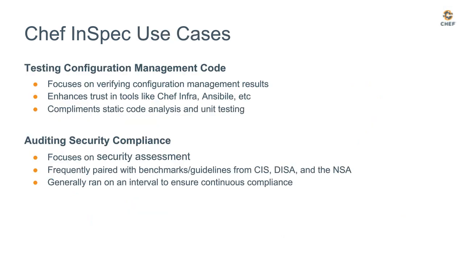So Chef InSpec enables this collaboration at scale by using the same language for a variety of use cases. To elaborate on the configuration management example, Chef InSpec can be used both for testing the result of configuration management code, as well as ensuring the entire process remains compliant with security requirements throughout the software development lifecycle. Using the same language for both of these use cases codifies each user's intent in a way that can be understood by everyone, regardless of the team they are on.